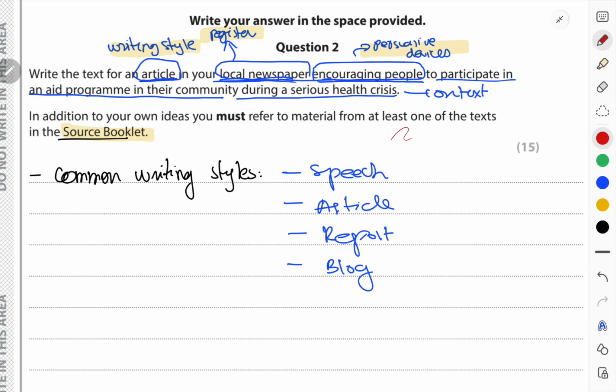So if you're writing a speech, for example, to a young audience, again, you need to have a semi-formal or informal tone, right? So this can be informal or formal. An article has to be strictly formal, unless it's for some amusing purposes. It's for a young audience again, right? So it's usually formal.